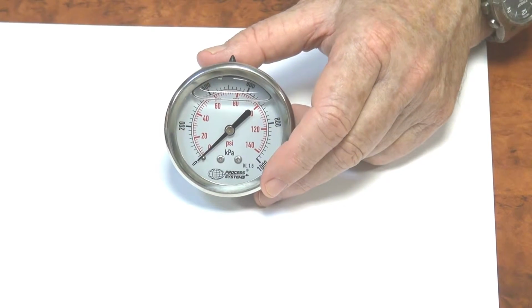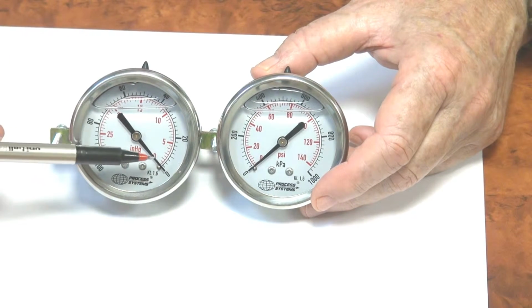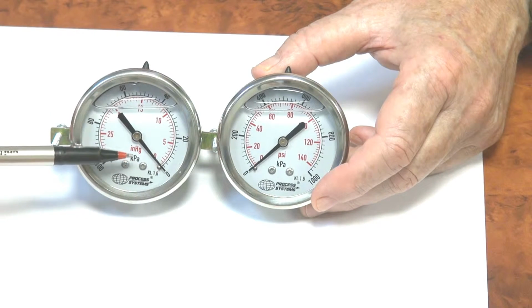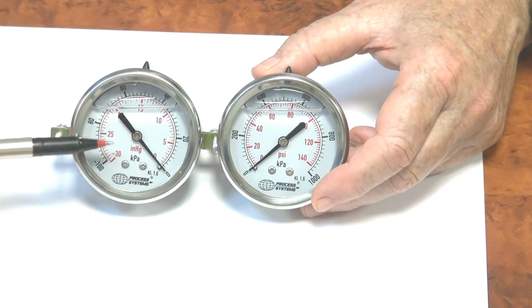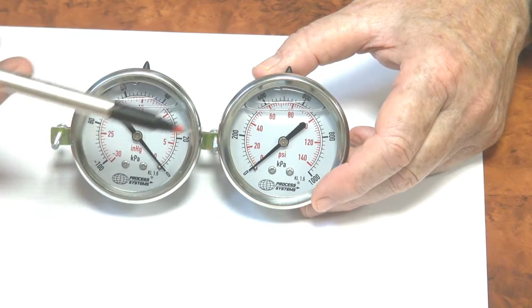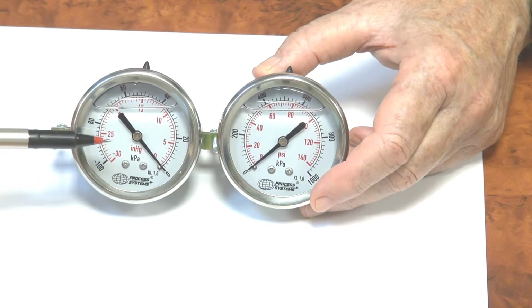We'll show you at the same time in the same range a vacuum gauge for your interest. You can see in the vacuum gauge the needle is in the opposite direction because it's in vacuum. This one here is kPa and inches of mercury, 0 to 30 inches of mercury and 100 kPa. The gauge will rotate in this direction as the vacuum is pulled. Same internal configurations, brass internal is the same in both, Bourdon tube operation, 1.6% plus or minus accuracy.